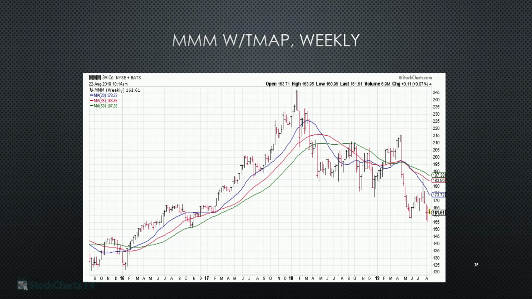This is 3M. Since 2016, you caught a very good chunk of this. Towards the latter part of 2016, notice that you went completely flat. You would have taken half off. But by early 2017, you're getting spread again. By March, price above all three. They're spread apart. They're all positively sloped. You get back in bullishly. And again, you would have gotten out of some price-wise on this bar down in here. And certainly within, let's say, two bars of getting under the 50, you would have been out.